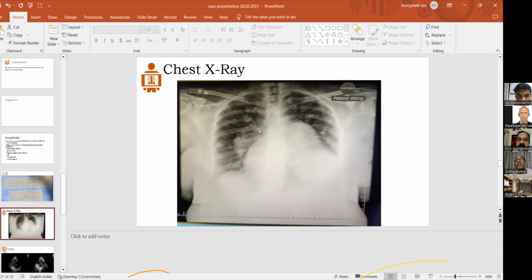How much should the size be to say it is dilated? Sir, I forgot. You can say not sure, that's the best thing, rather than making a mistake. But at least you should know the answer. The diameter of the right descending pulmonary artery, normally, if it is bigger than the diameter of the trachea, then it is dilated. Absolute numbers are also there, but in this day and age of digital X-rays, it's going to be tough. So if the RDPA diameter is more than the diameter of the trachea, then the RDPA is dilated.